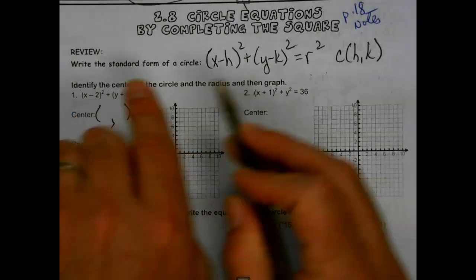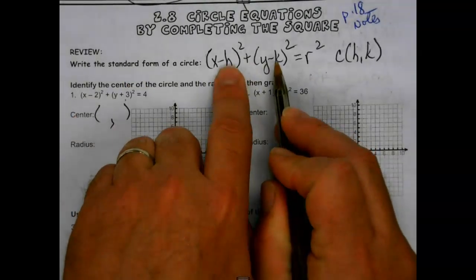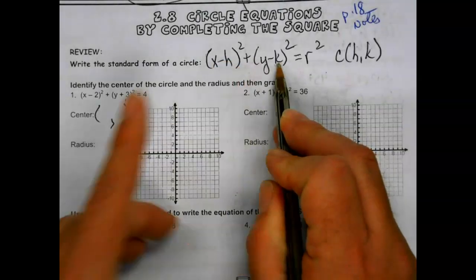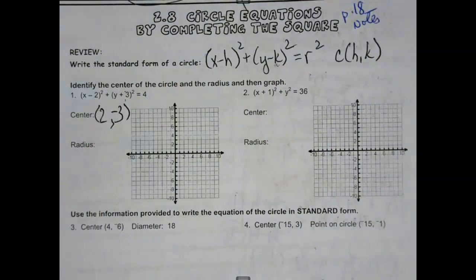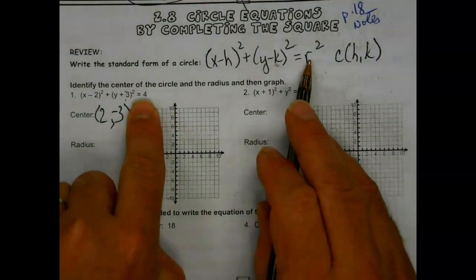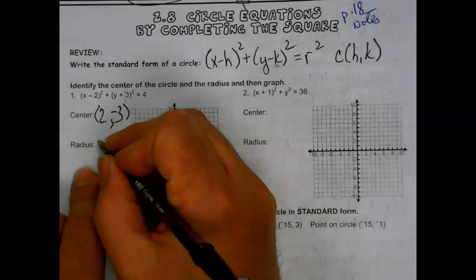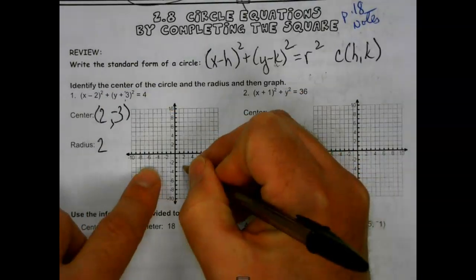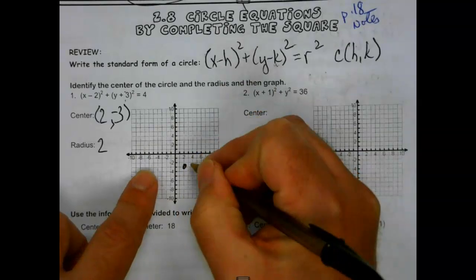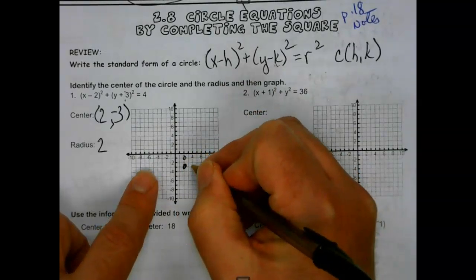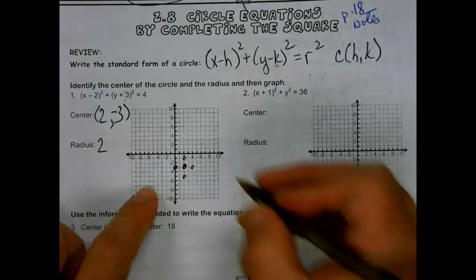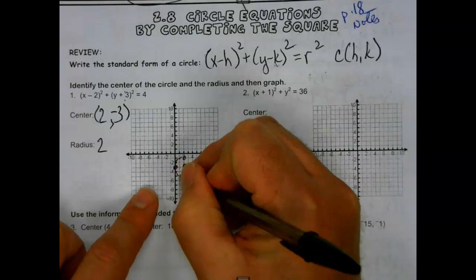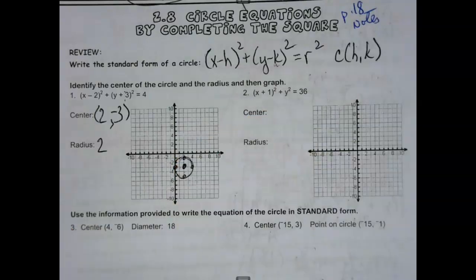When you're doing your circle, both H and K are opposite. This is the one exception to what we normally do. K is normally not the opposite, but it is this time. So opposite on both of those. That's our squared, so take the square root of it. 2, -3. And then we're just going to go 2 each direction. We're not making a diamond, though. We're just going to circle mode.